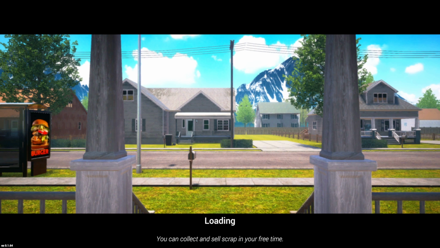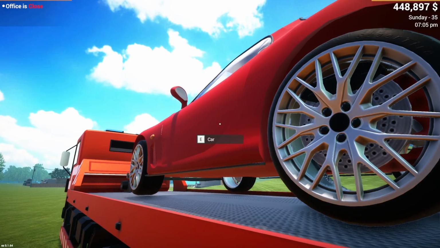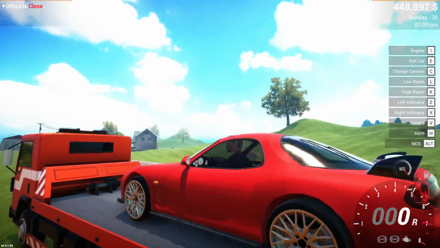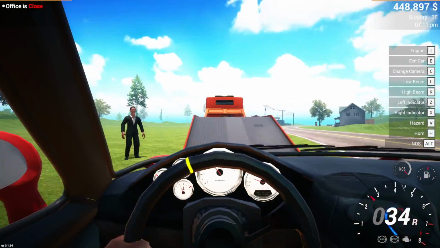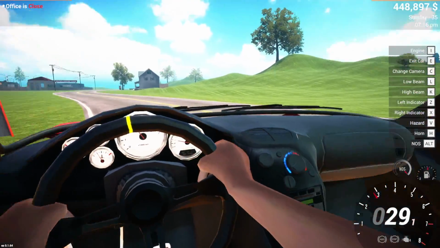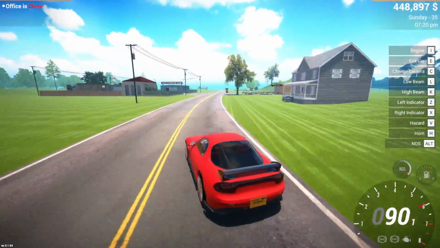We just have to press escape and come back here to in-game. I think we're going to sell this car because as rare as it is, it looks terrible. Truth of the matter is. Also, what is this blue thing? Oh my God. Are you guys seeing this? Look at that dial there. Damn.